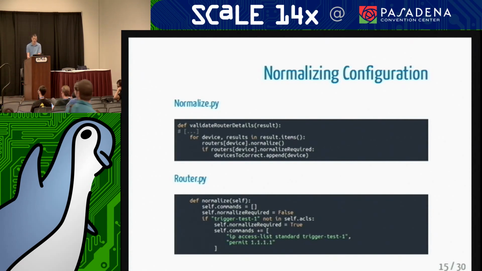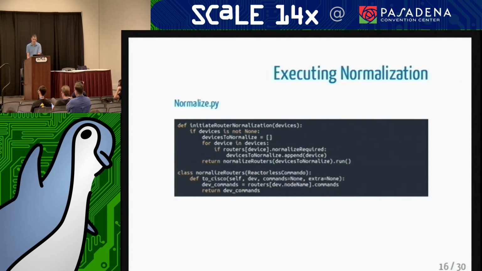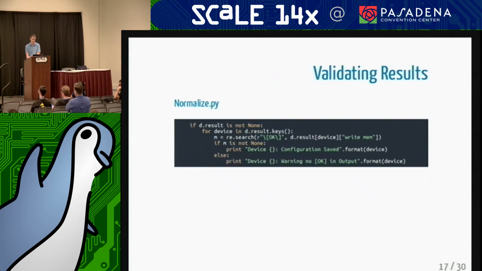on the device. When we actually go to make the changes to the device, we just go through the list of devices returned from that function, and if they do need to have their configuration changed, then the commands that were built for that device are pulled out and used as the commands to be executed on the device. And then finally, we validate the return from that to make sure that the write mem that's executed at the end succeeded. On that 1,000 device migration project, we ran into a few machines that when you saved their config reported that the flash was bad, which is always interesting, and I wonder how long it had been the case. Most of them were fixed with reseats, but not all of them.